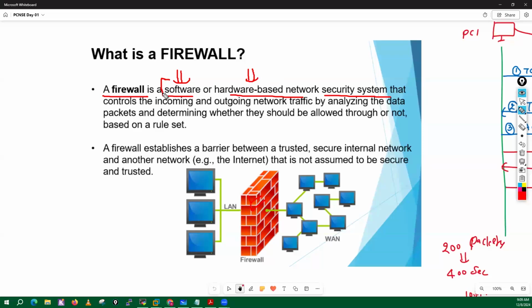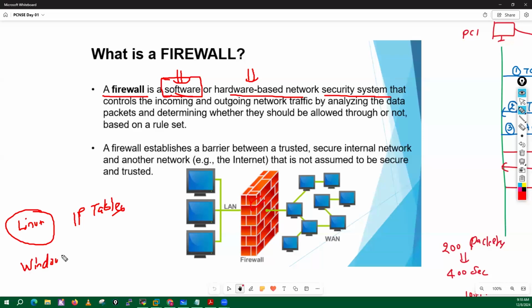Can you guys tell me few names of software based firewalls, like a very basic one? If you are using Linux, you are aware of the IP tables, you might be aware of that if you have worked with Linux, right? And let's suppose you are in Windows.